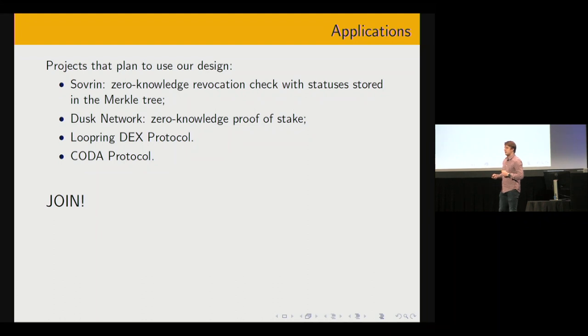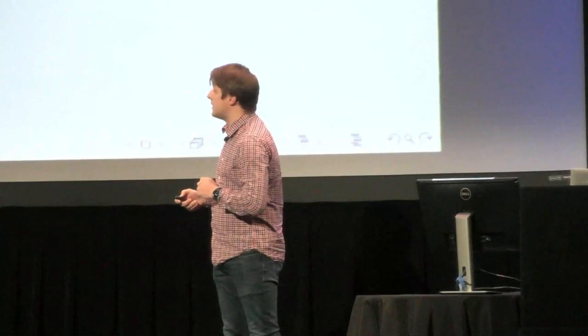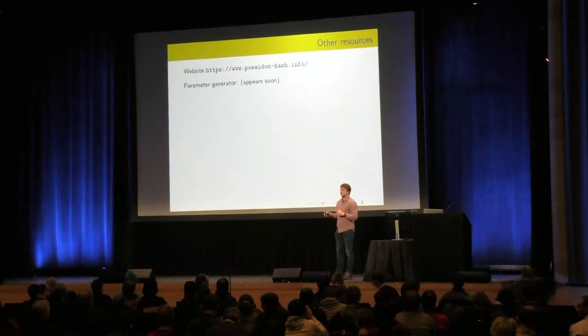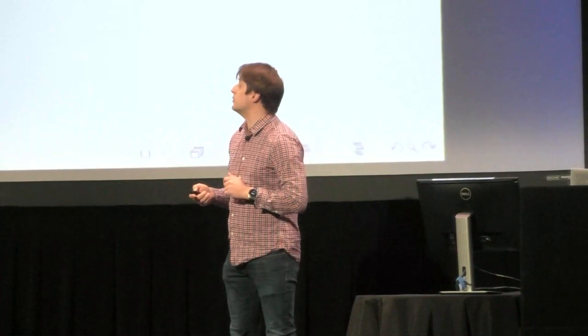And we have a number of instruments to help you select a good hash function. There is a website, poseidon-hash.info, which will grow and will have more directions on how to use the hash function properly. There will be a parameter generator. It's almost finished. I haven't finished it by the talk, but I will add the link to poseidon-hash.info. You can input your curve, the output you need, and the security level, and that will tell you the number of rounds, the constants, the matrices, and everything, maybe even test vectors and some links to sample code which you could use. Thank you for your attention.